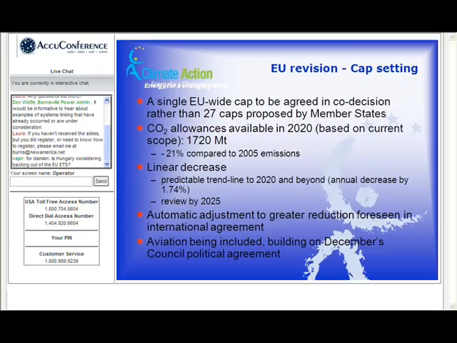So, first of all, a key few elements which we're doing in our revision of the ETS. And this is also done in line with the things Derek said, in order to make our system more attractive to others. A key element is that we'll be agreeing our levels of caps up front between the 27 countries in Europe, rather than having a process whereby each member state proposed its own, and then the European Commission actually had to reject around 23 of them for being too high. On reflection, we think there's better ways, and that's to agree this through a legislative process together.